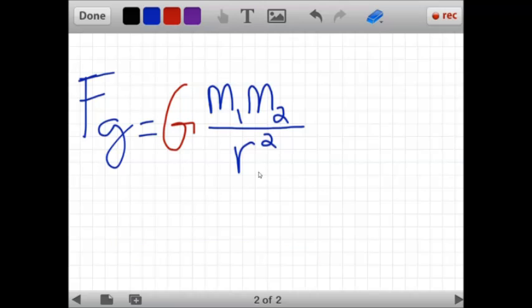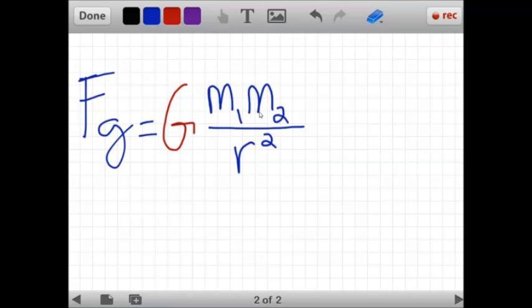Let's talk a little bit more about what this equation really means, and we need to learn a couple of, well, they shouldn't be new vocabulary words, but they may be new to this class when we talk about this equation. So if we look at this equation, let's ignore the capital G for now, because it's just some number that's always there. We've got two things on top of this equation, a mass here and a mass here. What you should know already is what happens when I change the number of these masses.